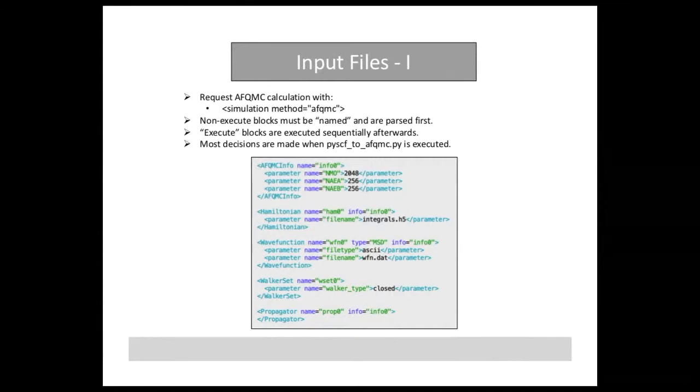You need the most important thing: essentially the file containing the integrals and the information from the mean field calculation, and that's going to define your Hamiltonian. Then you are going to need the wave function. Right now, the wave function is being dumped to a file in ASCII and it's being read back. We already have the tools to essentially put the wave function also on this file. So very soon, although not right now, if you decide to start using it, talk to us or look at the documentation. In the near future, you won't need to specify a file name here. It's going to assume whatever file you specify up here.